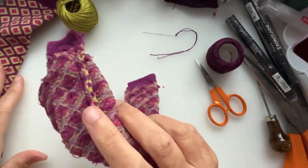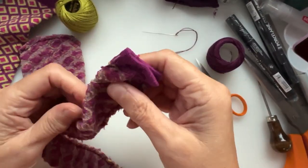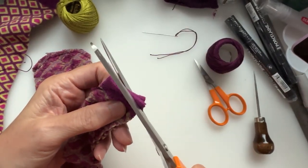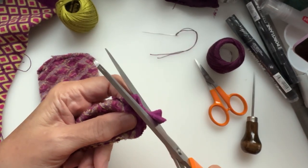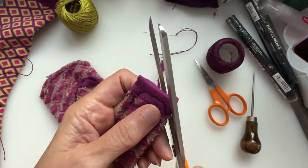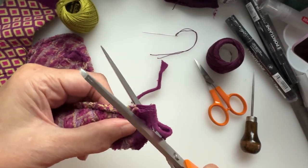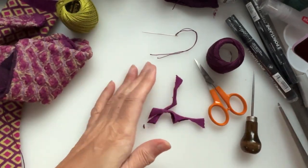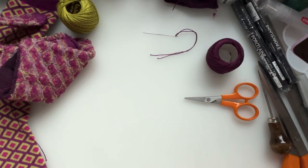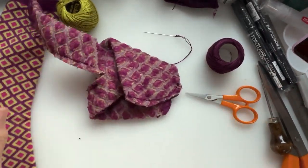Both legs have been completed. We've done the top, we've done the legs. Now this bottom part here — I just want to trim off these corners like we did for the head, so that it's not so bulky in the toe area. I'm just going to take it round and chop them off. I hate a bitty desk — I am generally a messy person but I can't stand little bits and things.